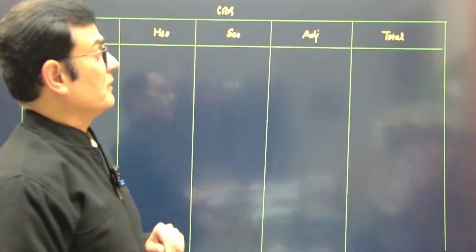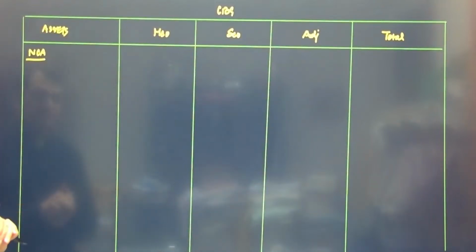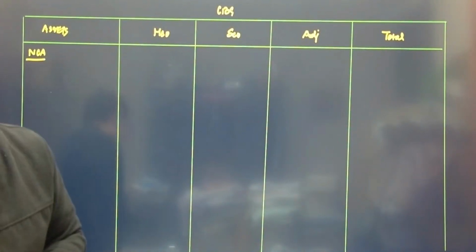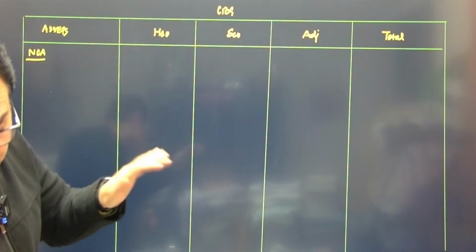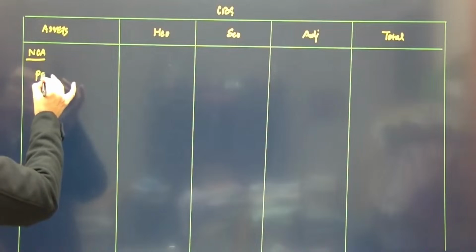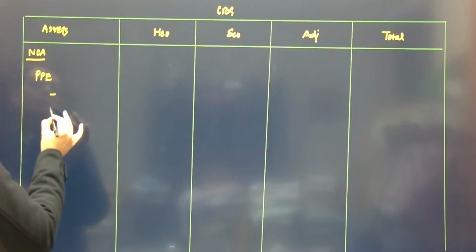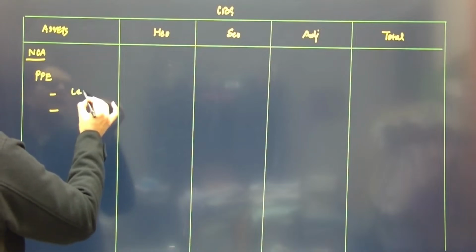What you were asking me, how do you present? I think this would be a very good technique of presenting things. So I'll now need your inputs in terms of the figures. Let's go with the Schedule 3 presentation. So technically it should be property, plant and equipment in which we've got two items, land and building and plant and machinery.